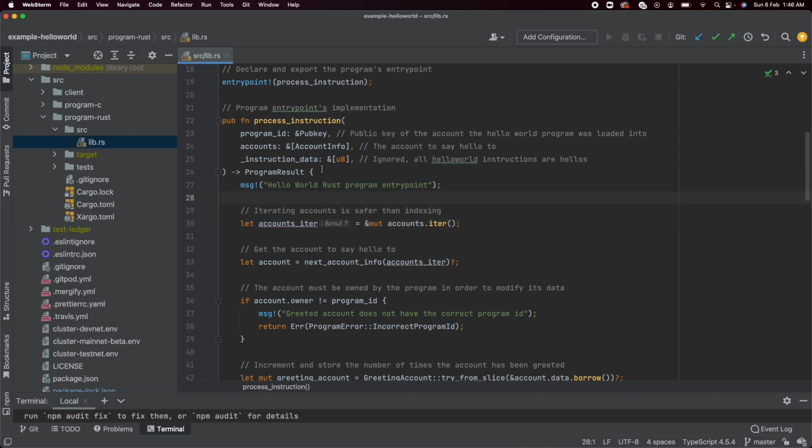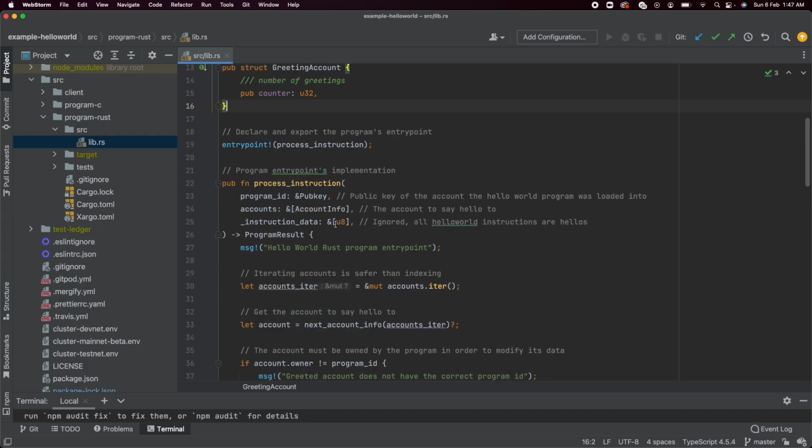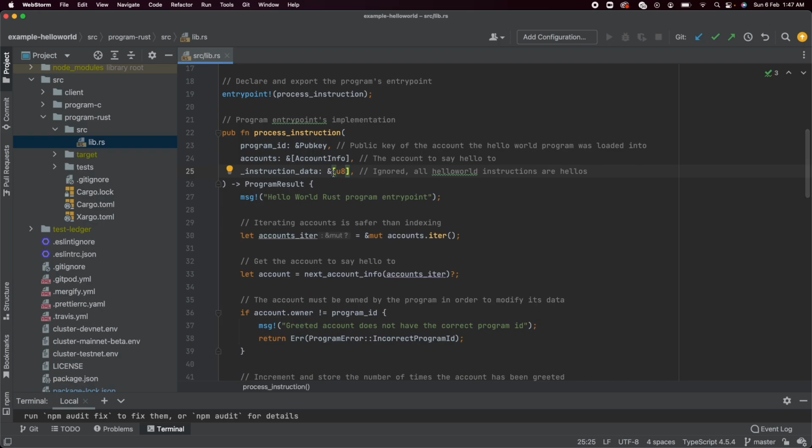If you've worked with functions before, this might look slightly weird. Why are we restricting ourselves to just 3 arguments? Why is the second argument an array of accounts? Why can't I have a more custom set of arguments that I can pass to a function? The short answer is that the fact that we're able to pass in accounts as an array is what fundamentally makes Solana faster. It expects you to extract all the information that you need from this accounts array inside your smart contract. And if there's any other data that you need to pass in, it goes in this instruction data array. This is a U8 array, but it can be serialized into a custom struct. Then based on the contents of that struct, you can do various things inside your smart contract.